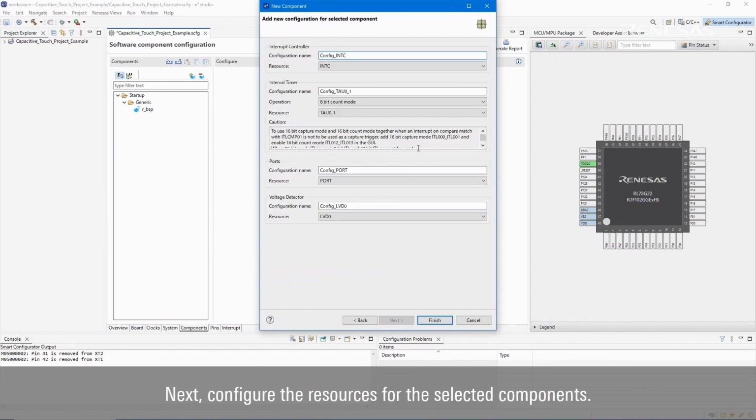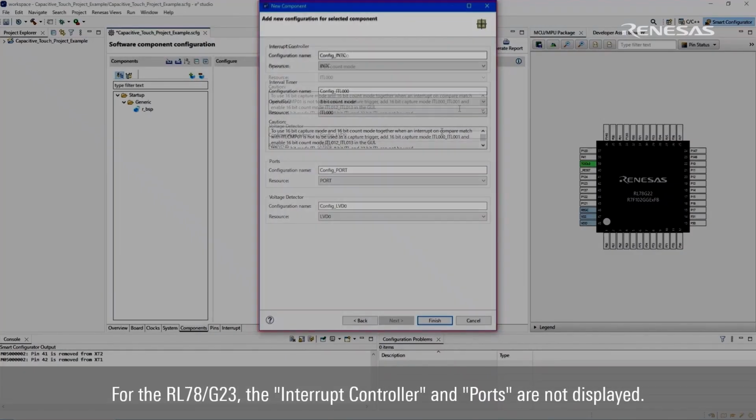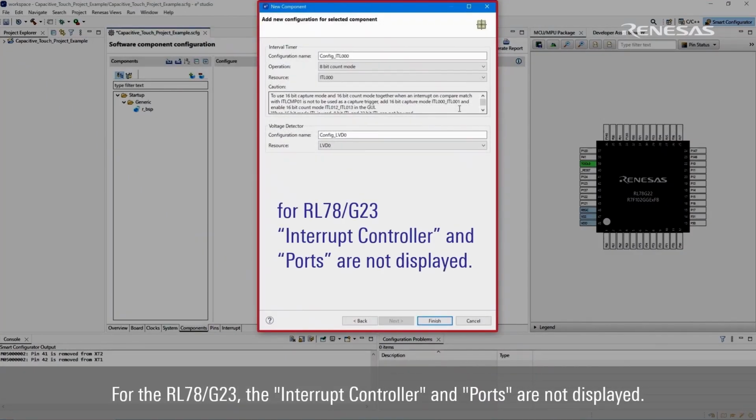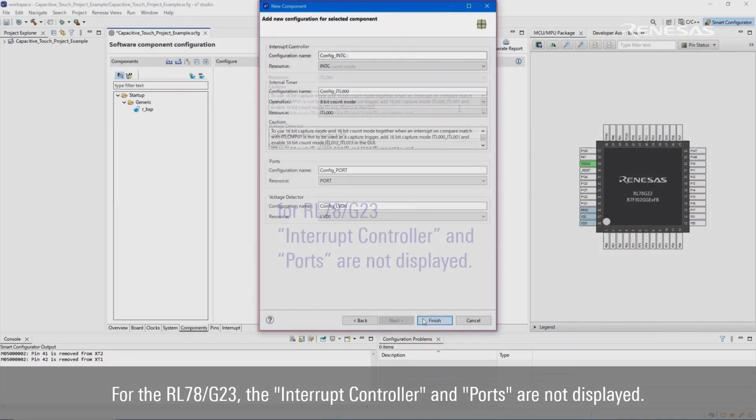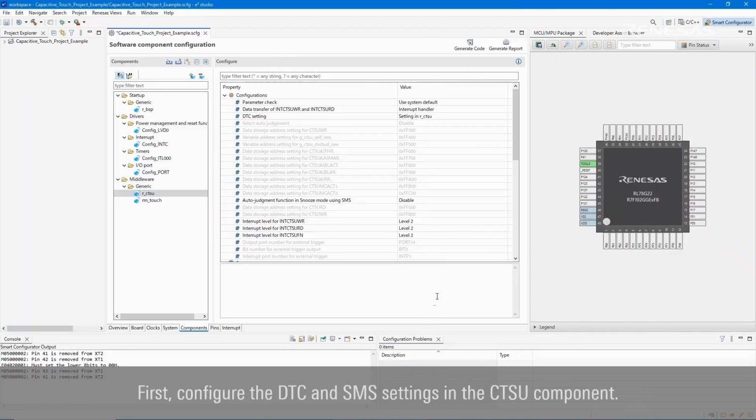Next, configure the resources for the selected components. These settings are used in this application example. For the RL78G23, the interrupt controller and ports are not displayed. First, configure the DTC and SMS settings in the CTSU component.